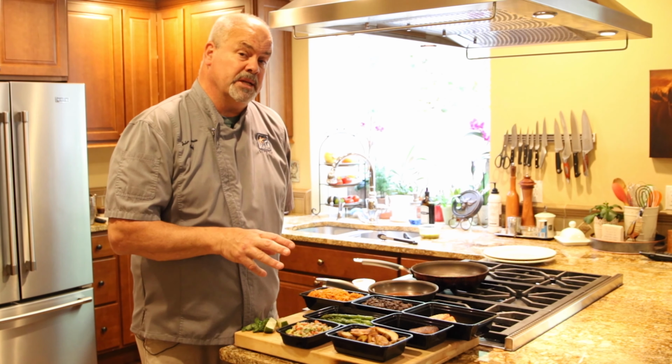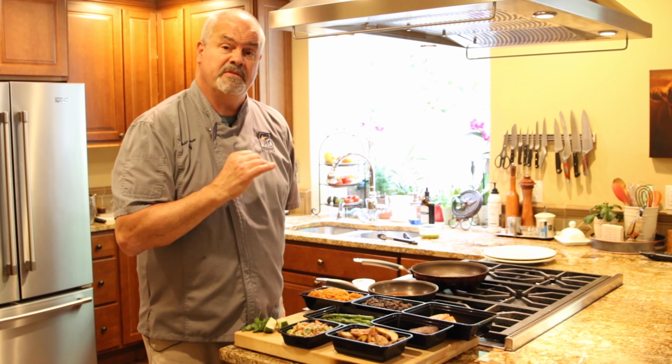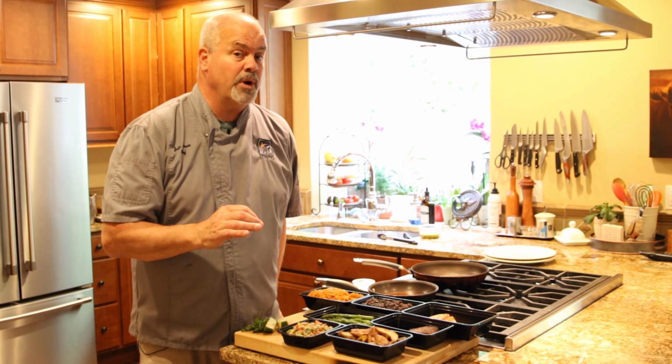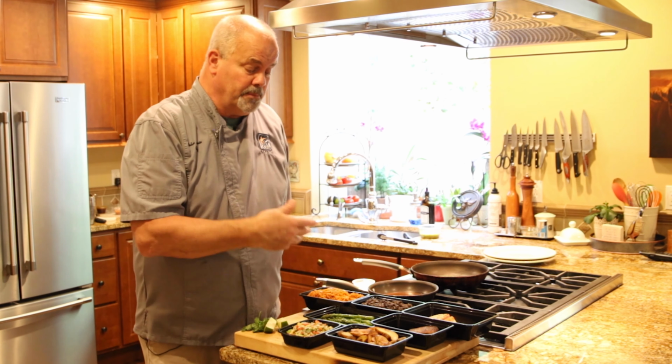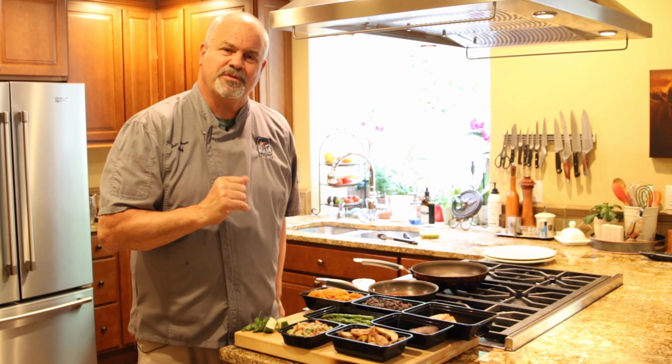All of the accompaniments, other than, of course, the salsa, are heated in a microwave. So it's very simple. You just leave the tops on the containers, put them in the microwave for about 3 to 4 minutes, depending upon how many containers you have in there. Pull them out, let them rest for a few minutes, and they're ready to go.